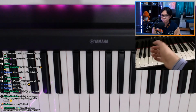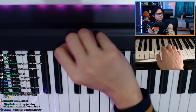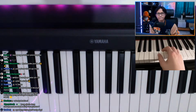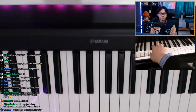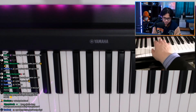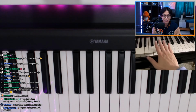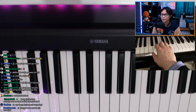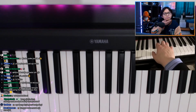Anyway, so you turn your wrist and you rotate your wrist. So that's the motion we want to do with this, is we want a rotating motion. Because we actually want to use our arm to play the keys. We don't just want to use our fingers. A lot of people think that piano only has to do with your fingers. But actually it has to do with your entire arm starting way up at your shoulder.